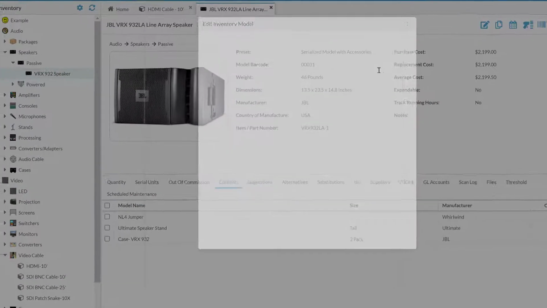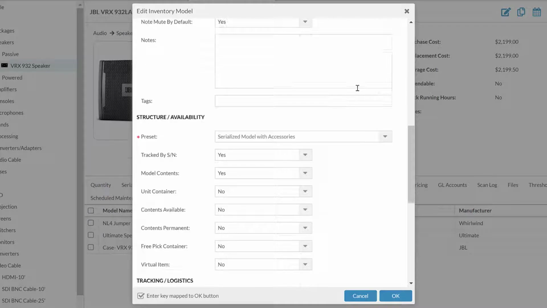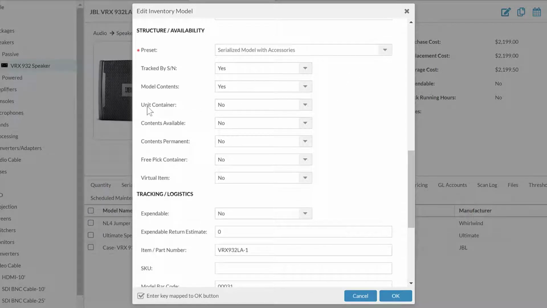Okay, so with that, first we'll just take a peek at the next setting, but then I'm going to go open a different item relative to it. So the next setting in this is unit container. Okay, unit container generally means the item would be a case. But all it really means is that other items can be scanned or digitally placed inside this item. Now, again, that generally means case, but you could have an example of some kind of processor or an audio console that you have swappable cards and you want to keep track of which card is inside that. That audio console is not a case, but you can still make it a unit container so you can put that card inside there and know where it is.